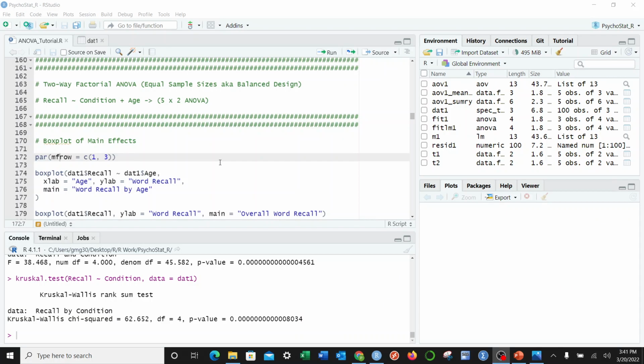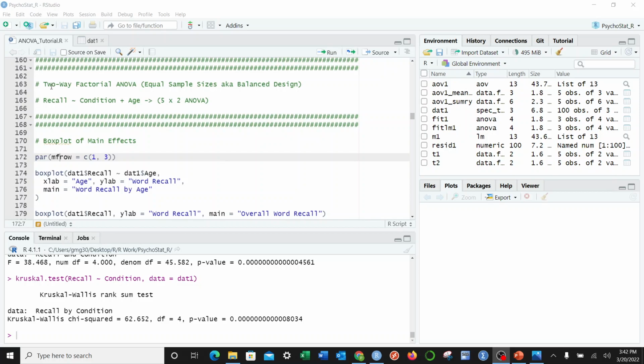Just as a recap, as always, you can find the code and the data set on my GitHub page, and the link is in the description. As I mentioned in the one-way ANOVA video, don't let the word GitHub intimidate you if you're not familiar with it. You just click the link I have provided, and you can download and view the data and the code. Just because it's called a GitHub page, it's not some fancy magical thing. I always thought it was when I first heard about GitHub, but it's really pretty simple.